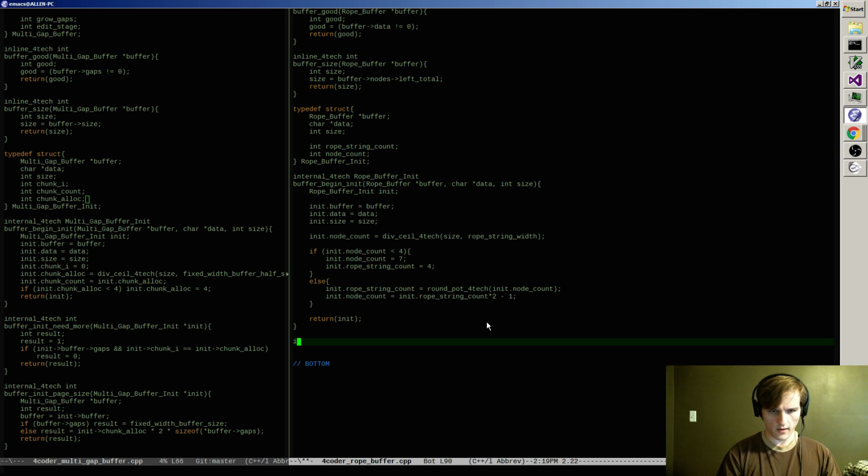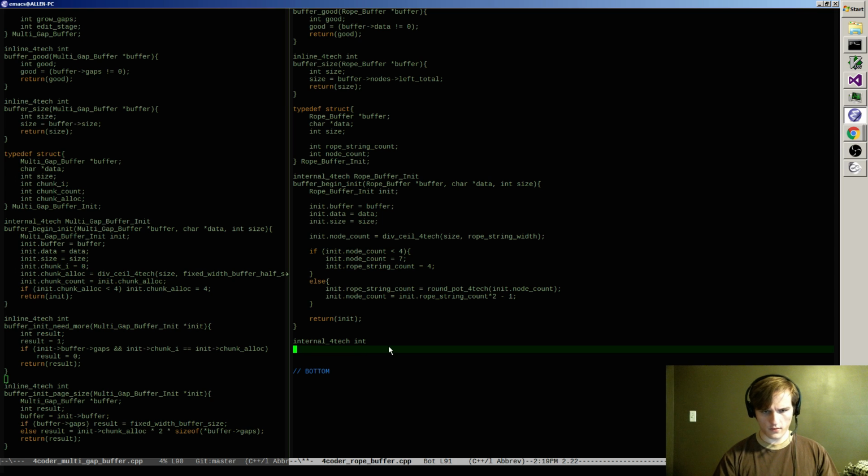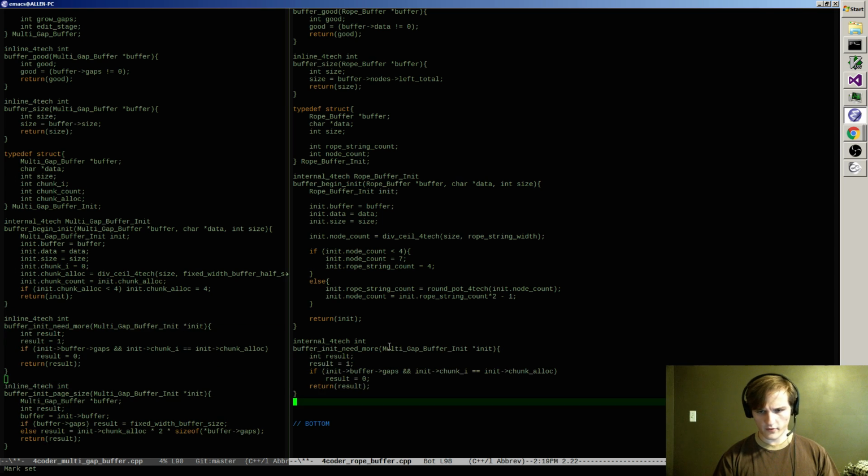Then there's the... This is actually easier to initialize than the gap or the multi-gap buffer, which could stand to have an inline here and here, I would say. Alright, so buffer needs more.